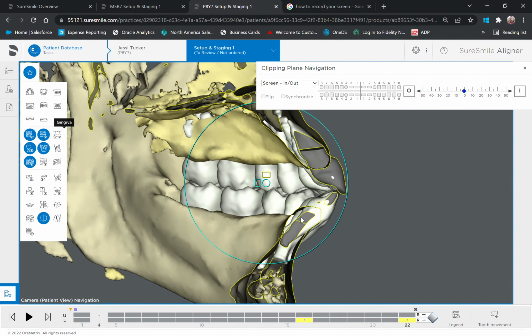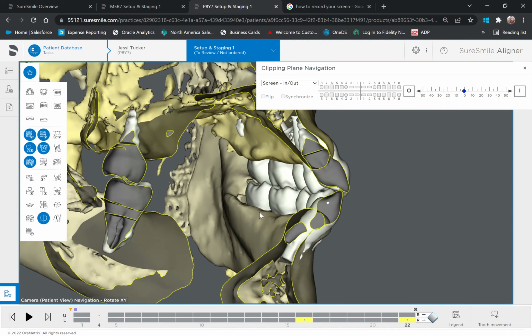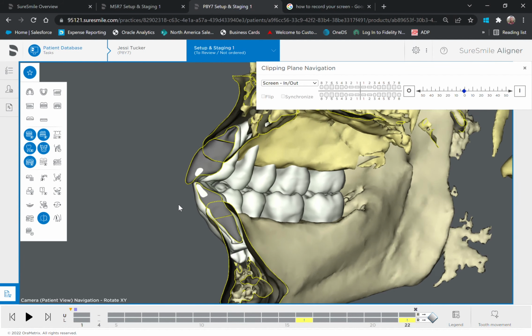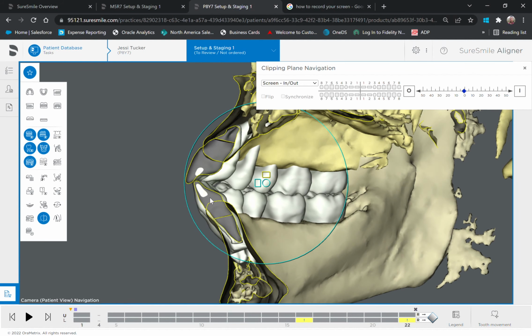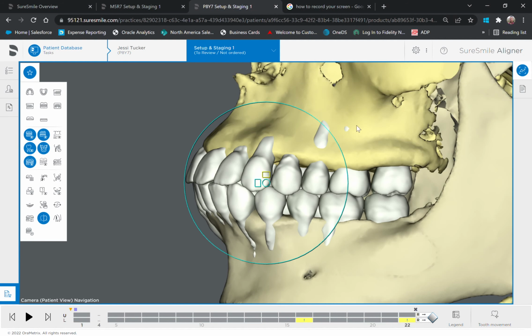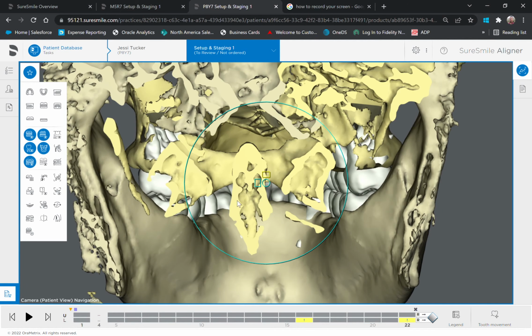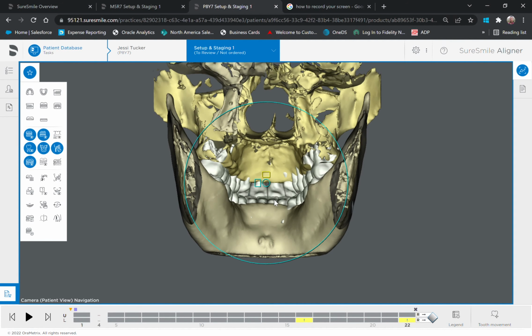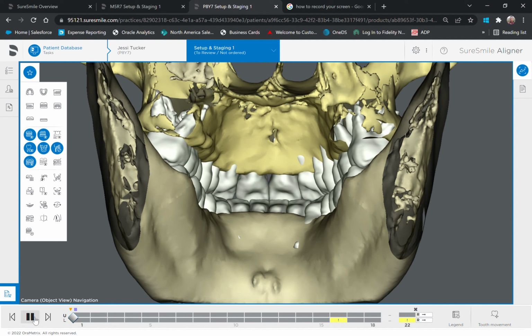You can even come in here and we can just flip this model completely. And you can look at it from a different angle, different view, different side here. So pretty powerful tool. As I close my clipping plane out and I get this. May want to take this, I'm going to zoom it just a little bit so we can see, maybe I want to see, from the posterior view and look at everything that's going on the lingual side. And I can actually go in here and I can hide my spine, and now I can scroll in here and look at it from a posterior view.